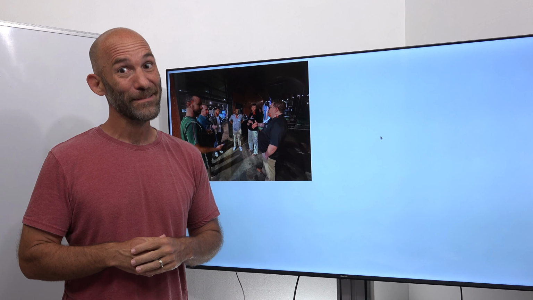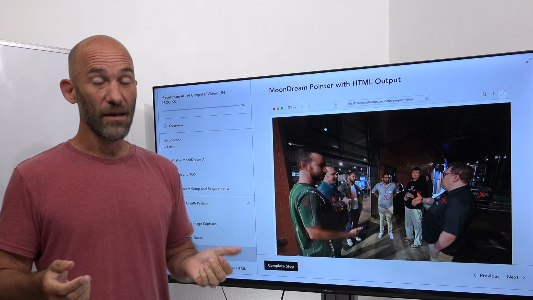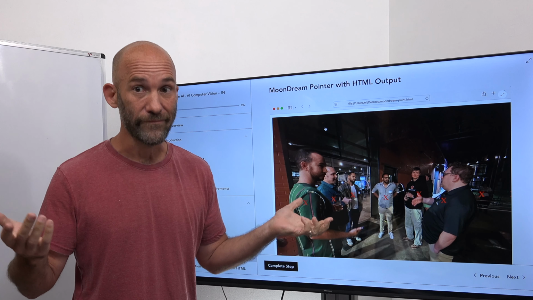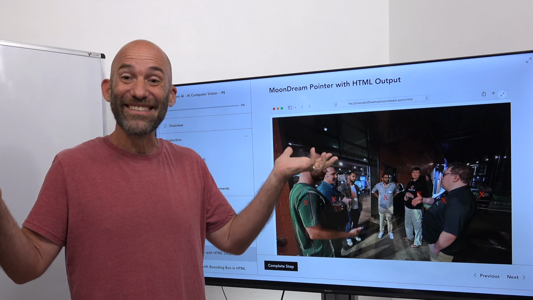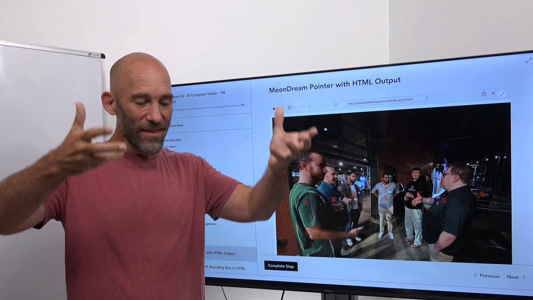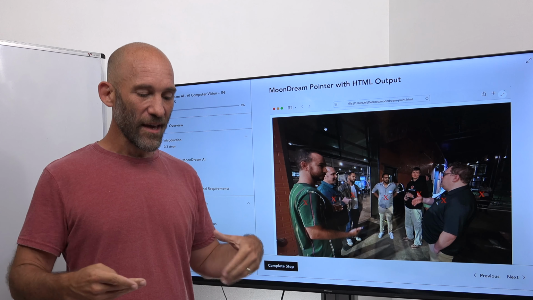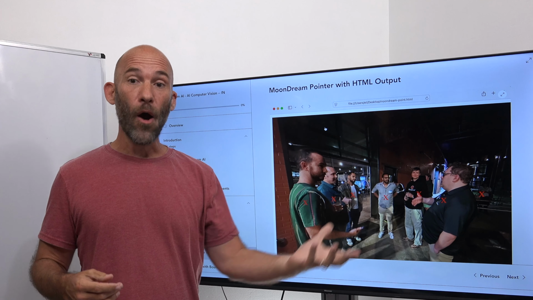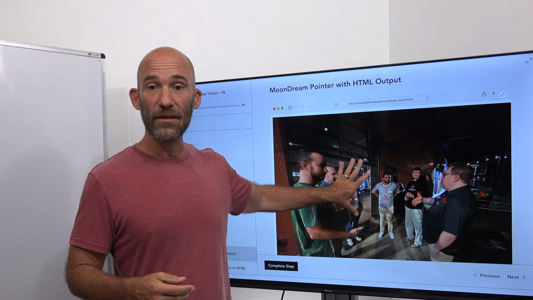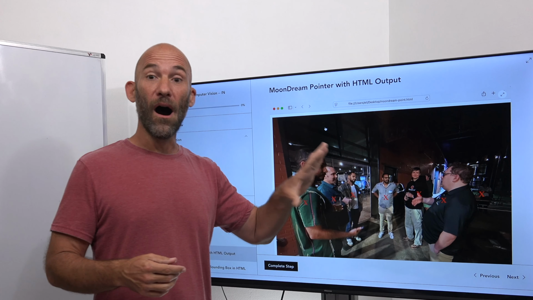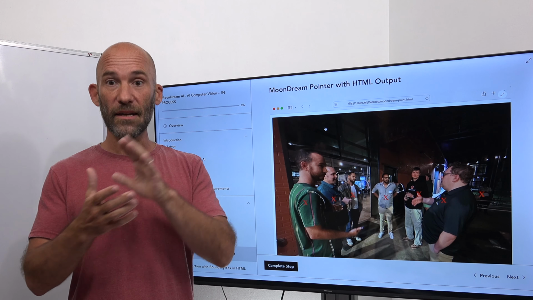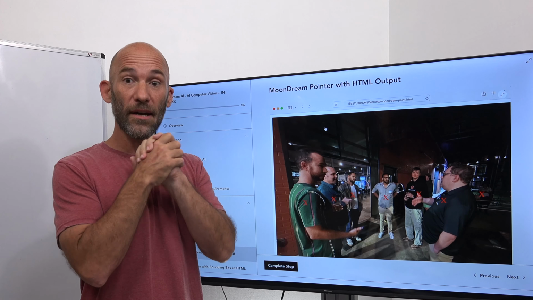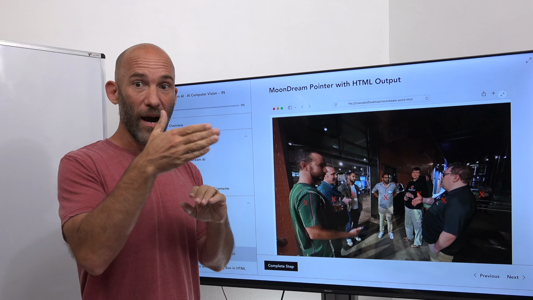Again, the big thing with the point function that you're going to have to be thinking about is once you get those X, Y values, what next, right? You get those values and then you need to be thinking about, are you going to output that to an HTML document so people can see it? Are you going to connect it to a robot, right? So you could connect it to a robot so the robot pivots.